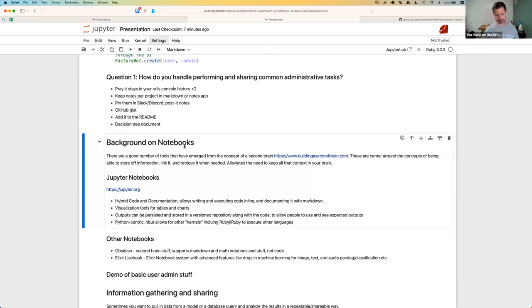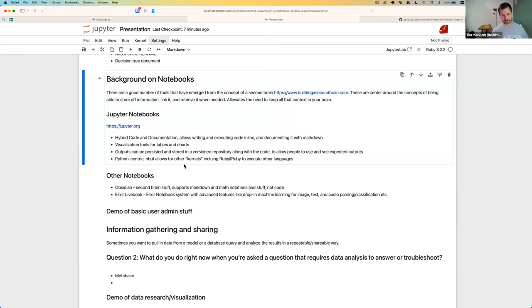For the coding side, I backed my way into Jupyter because Elixir started a project called Livebook, and Livebook is pretty sweet. If you haven't experienced it yet, I would encourage you to do that. It has a lot of built-in support for things like dropping down and adding a neural network task, image classification, or audio transcripts — it can do that pretty well almost out of the box. It's actually much easier to get started with machine learning stuff using Livebook versus Jupyter notebooks, which almost always seem to be out of date with missing dependencies.